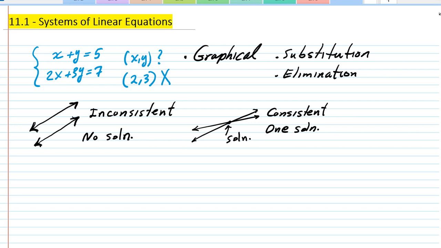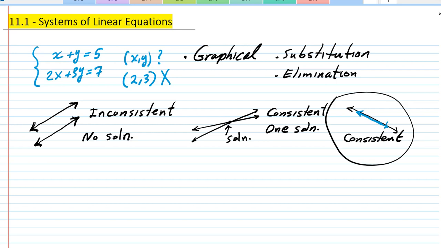Okay. And the other possibility when we graph two lines is that one line overlays on top of the other. In other words, these two lines are really the same line. One overlays on top of the other. In that case, the system still remains consistent. The requirement for consistency, by the way, is to have at least one solution. So the system is consistent, and in this particular case, there are actually an infinite number of solutions. Now, because there are infinite solutions, more specifically, these kinds of systems are called dependent systems.